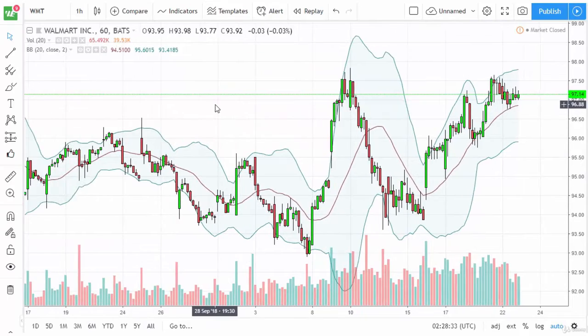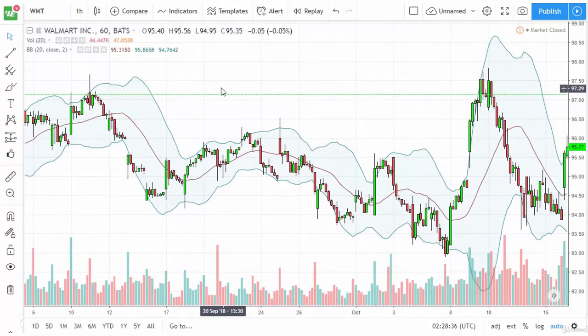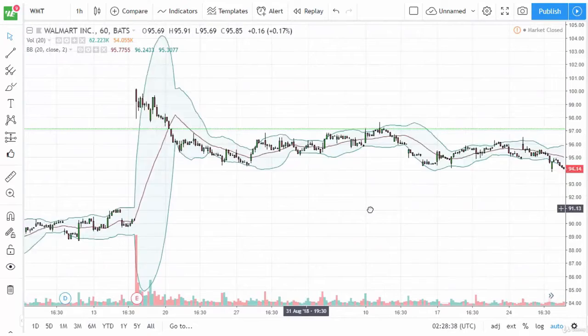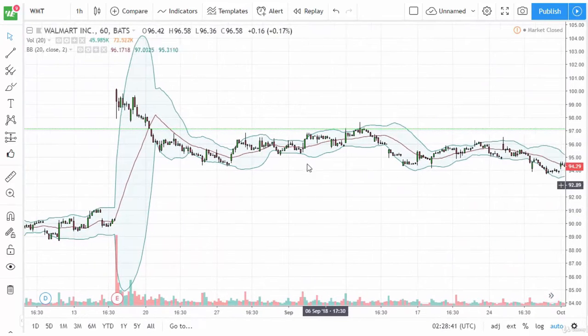The thing that I would say about Bollinger Bands, though, that is absolutely vital, is you need to pay attention to the slope of the line. Now, this is slightly positive, but it's not positive enough to make it interesting. And this is a sideways, choppy, nothing market, and that's exactly how it should be treated. You'll notice that the Bollinger Bands get very skinny, and that shows a lack of volatility. And if you think about it, it makes sense. The 20 SMA and two standard deviations in both directions isn't going to be very spread out when price hasn't been moving.